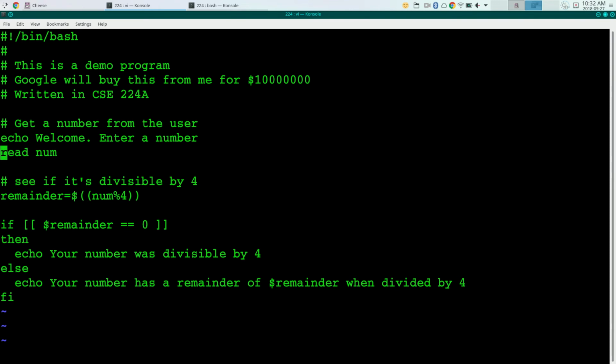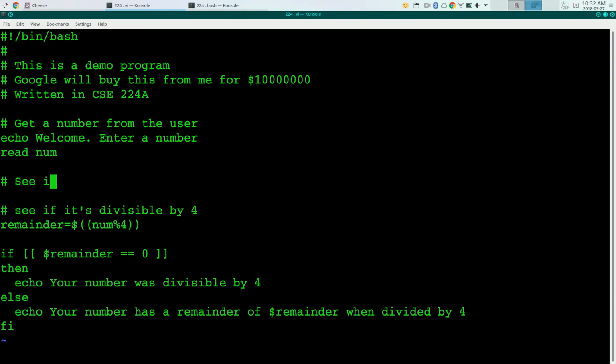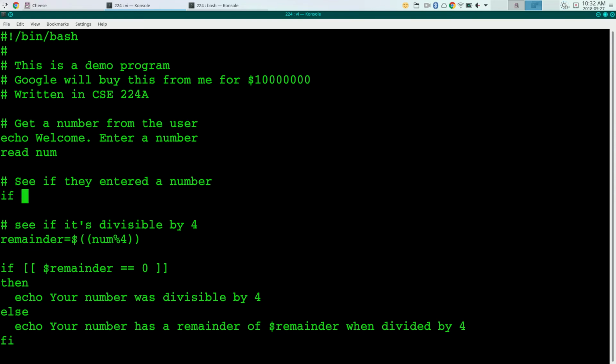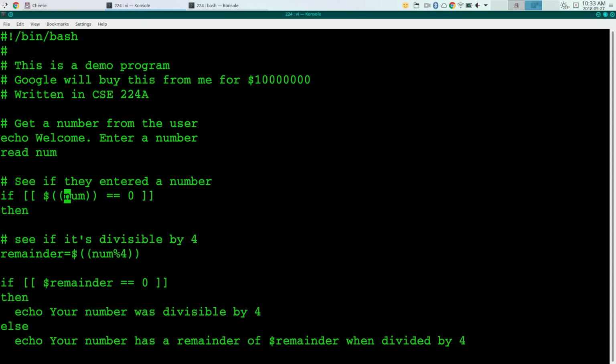let's do this up here. The M key doesn't want to work. So if $(( num )) equals 0, or let's say not equal to 0.